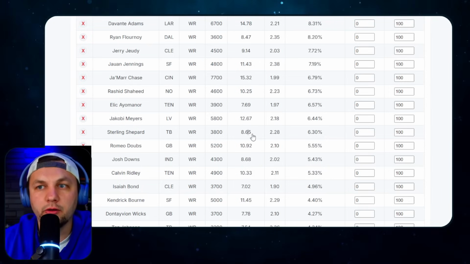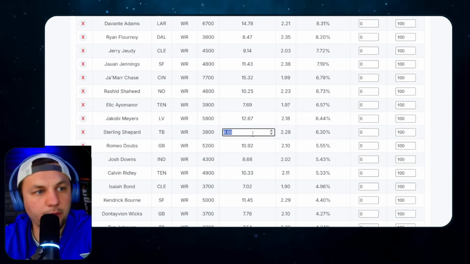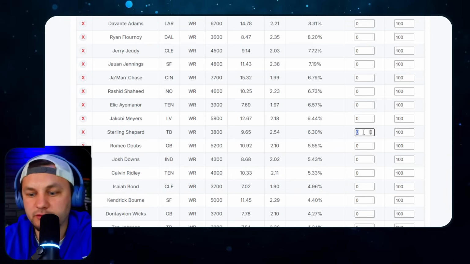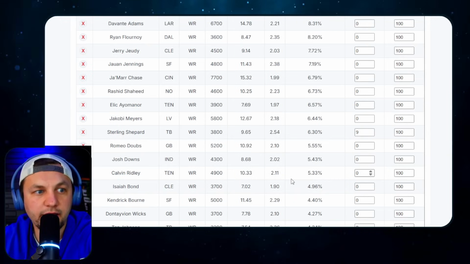And if we need to do that, then we need to find value, specifically at the receiver spot. So who are some receiver-wise players that we can be on that are below 4K? He ends up being one of those players. We'll bump him up by 1 point, but we'll also tell it, hey, let's be on him at about 9% ownership. So not too much more, about 3% more than the field, but that could end up being a big difference maker.